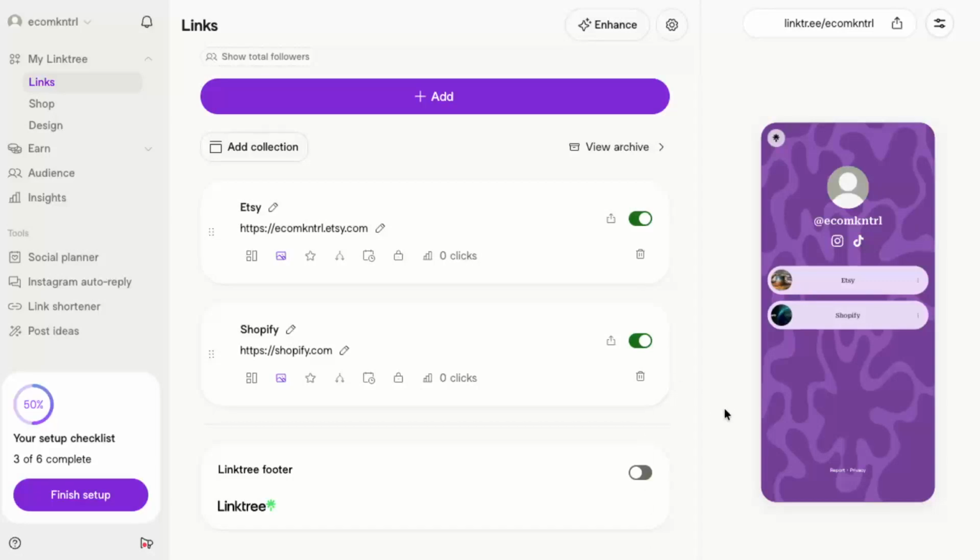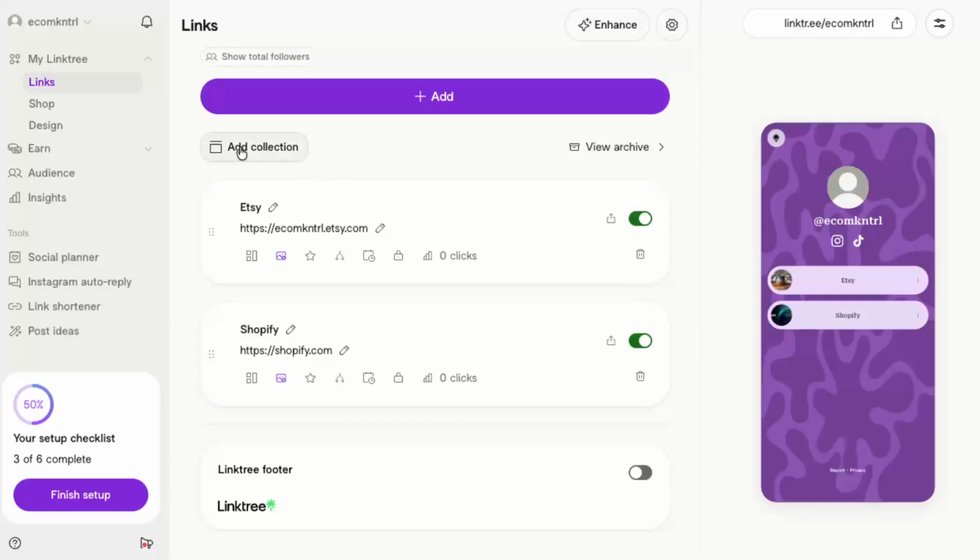In today's video, I'm going to teach you how to add another link to Linktree. Let's get started right from your Linktree account. First, open your browser and log into your Linktree. Once you're signed in, you'll land on your main dashboard. This is the control center where you manage everything your visitors see when they click your Linktree bio link.